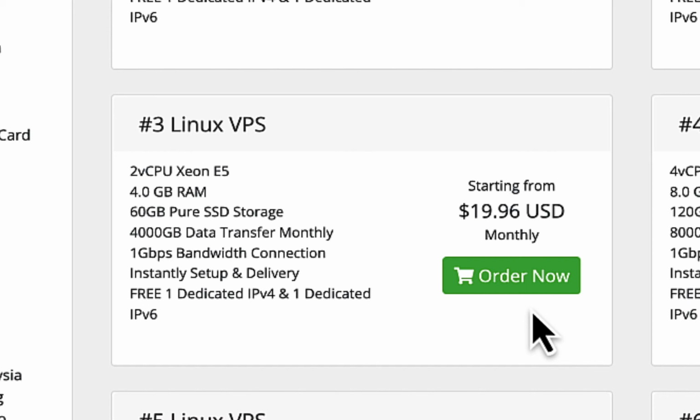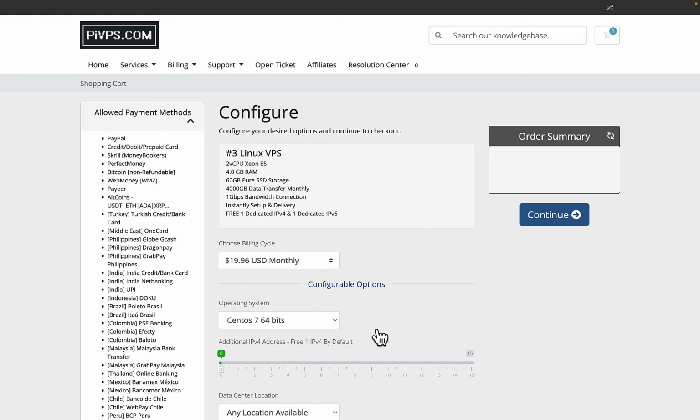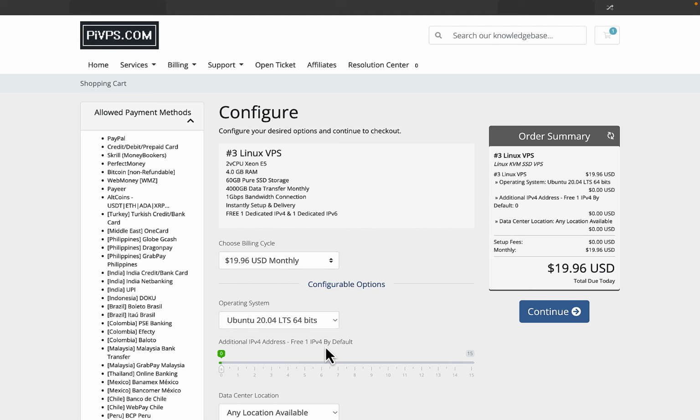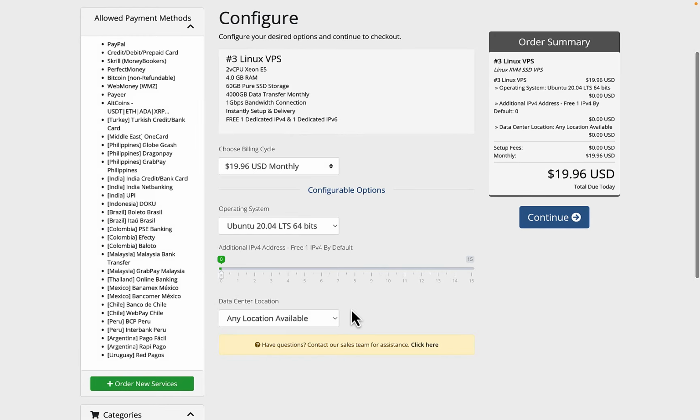If you are currently running a number 3 Windows VPS on PIVPS, you'll be happy to note that the Linux VPS is less expensive. Maybe this switch to Linux isn't so bad after all. Once you click Order Now for the number 3 Linux VPS, it's time to choose our operating system. For running Gala nodes, we want Ubuntu 20.04. In this short list on PIVPS, it's pretty easy to identify. However, if you're using a different VPS provider with more options, make sure that you are choosing the 20.04 version of Ubuntu. It's up to you which location you choose to host your node.